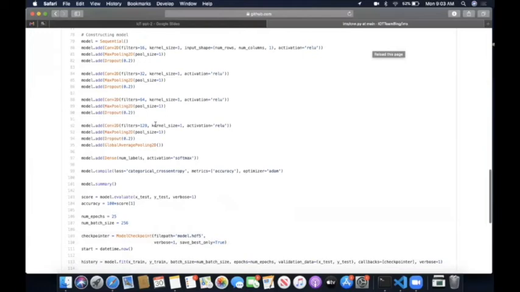As the final layer, we have the softmax layer, which is a prediction layer.